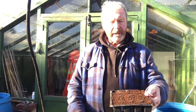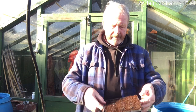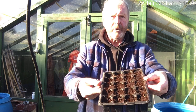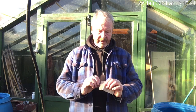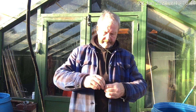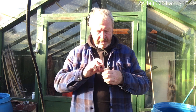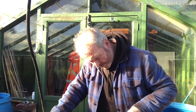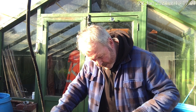So this is just the riddled compost which I did on the last video. Just fill your trays up like that. All I do is I drop them 2 or 3 times just to put an indentation in, and then we'll set some seed individually into there. We'll see how long they take. Usually chilies and peppers need a high temperature. Well, there's plenty of seeds in this one. I'll keep a few for next year. I'll sow. Try and get 1 in each.